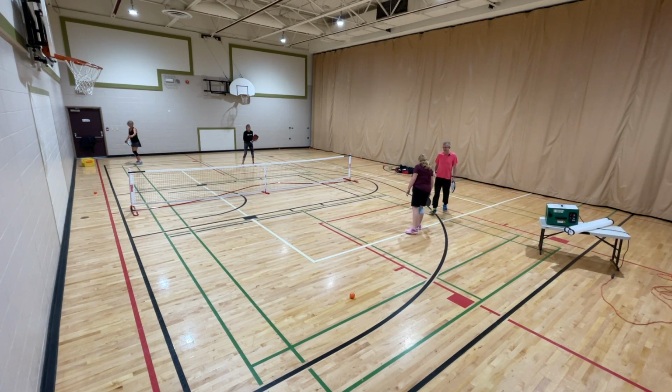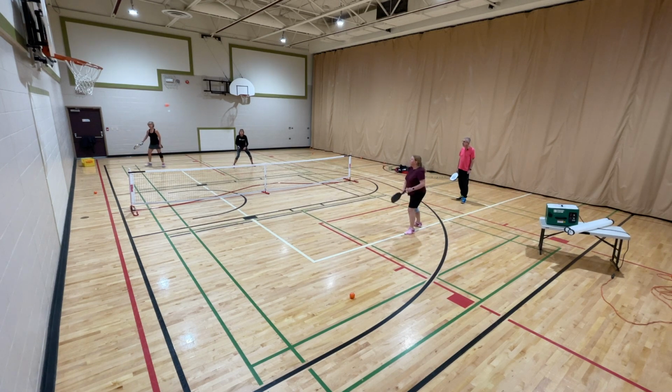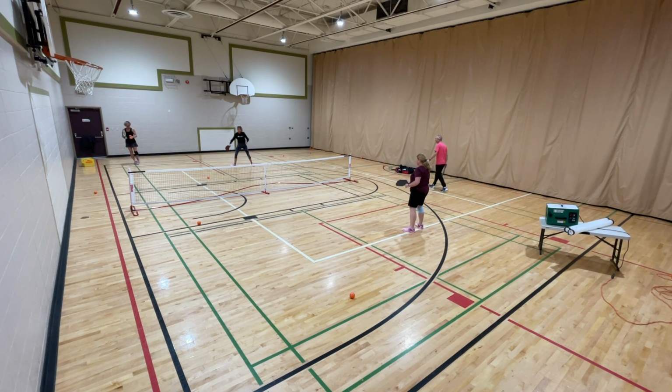So you just got to open your paddle face more. Okay, so point your paddle face at the ceiling. Yeah, we'll get there. Take it a little further out front. Aha, that was a good shot. There it is, right there. We'll get there, Christine. Keep going.